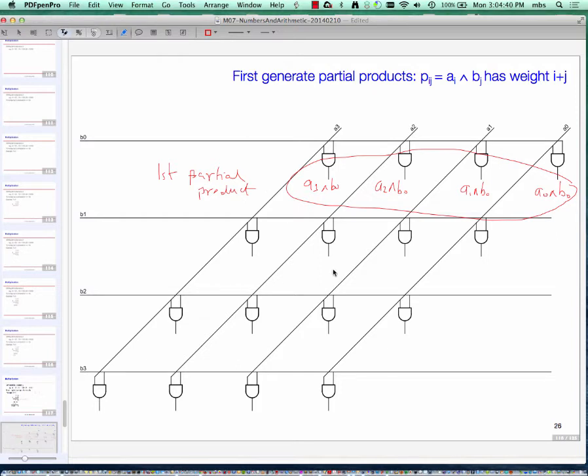And likewise, the second one is the second partial product. But see how I have drawn it? I have drawn it in a slanted fashion so that things line up, because we want the zeroth bit of the second partial product and bit number one of the first partial product to be lined up. So by just drawing things this way, I'm showing that lining up happening. So now I have four partial products, and I'm going to add them up. You would see that in this location, just the first partial product contributes to the LSB. For this one, these two add up. For the third one, three add up, and so on and so forth. So you create these partial products, and your goal now is adding them up.